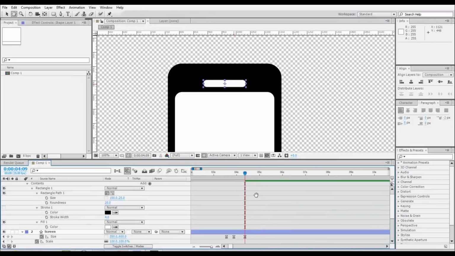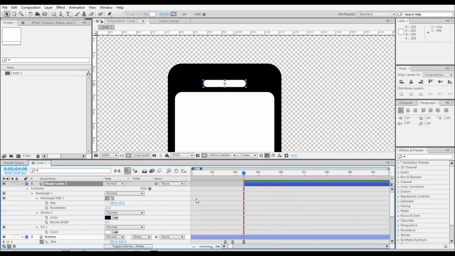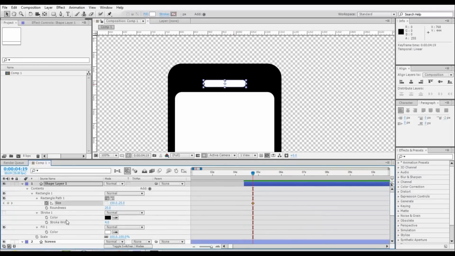But how do we want this to animate on? Well, we talked about using that circle technique, right? So let's do the size. We know that eventually this is where we want it to be. So we want its size to be there, and then we want its scale to be like that, and roundness is good. So eventually we want to get there. So move those ahead in time.